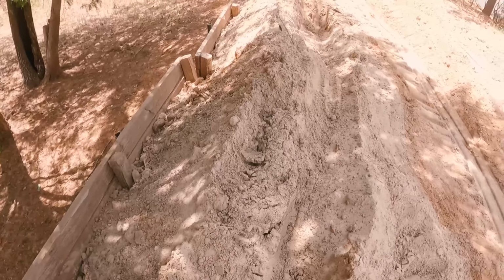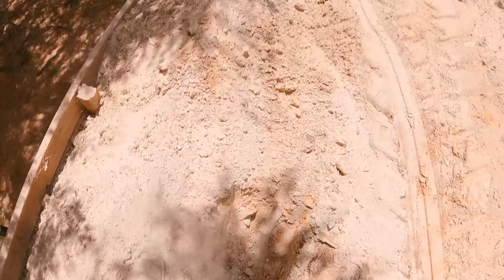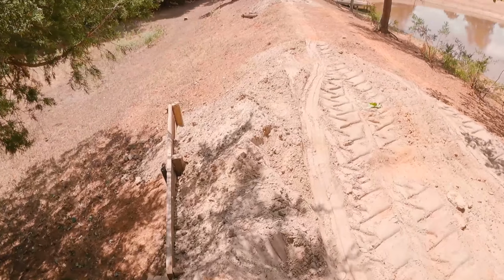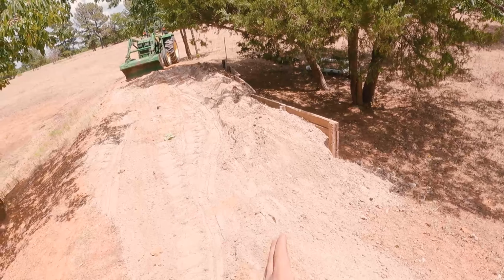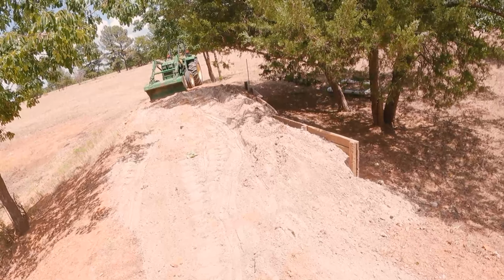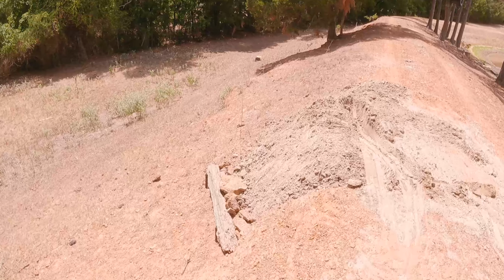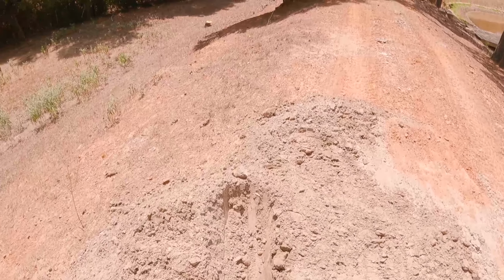Alrighty, so she is pretty much all filled in. She was eroding right here, so they put up this wall. I think that used to be their old dock. They cut that up, and I was able to fill that all in. And then there's a little old pothole here, so I filled it in a little bit more. That's pretty much it for now that I know of, only if he needs more of it done. But whew, catch you in a little bit.